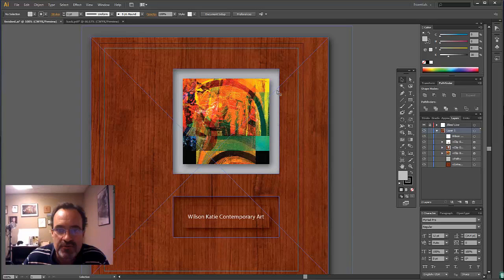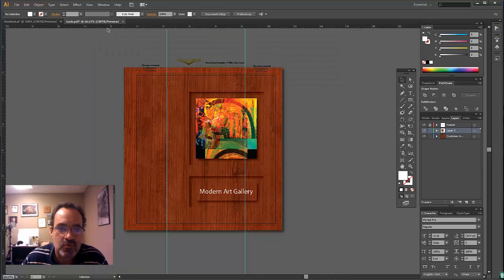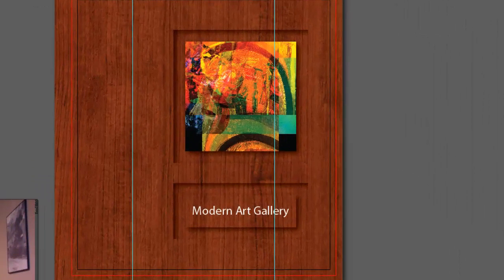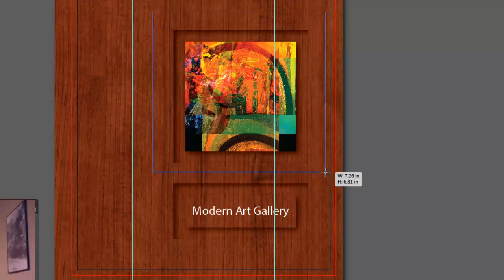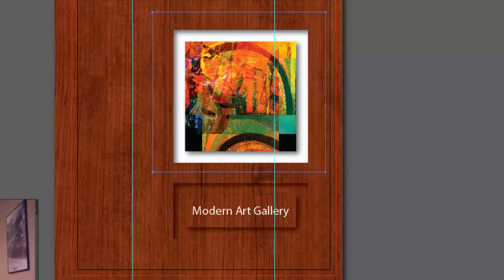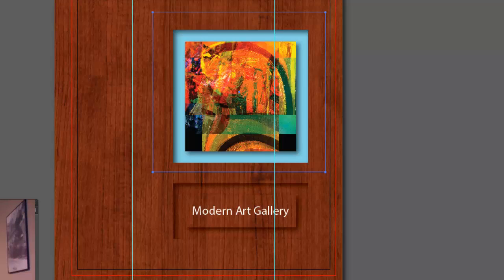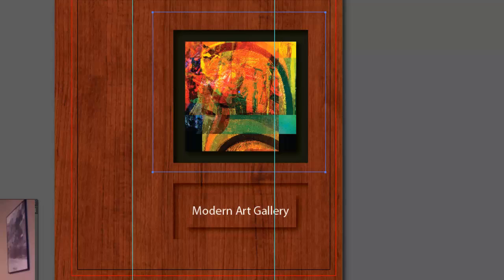The other thing that we do oftentimes, as you'll see on our final output here, is maybe we want a little different color in the background around this frame area just to make that pop a little more. If you want to do something like that, we'll go down to the bottom layer, because we want it on top of the farthest back instance of the photo, but underneath all the stuff that we've been creating. So we'll put that in here like so, and then we can adjust the color to anything we want it to be and get whatever effect we want.